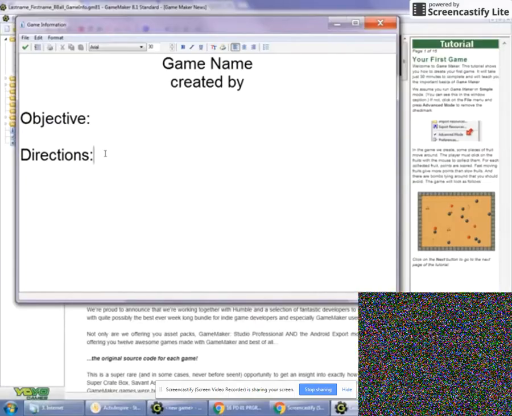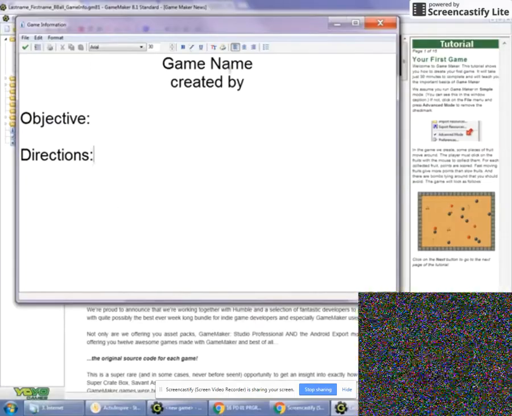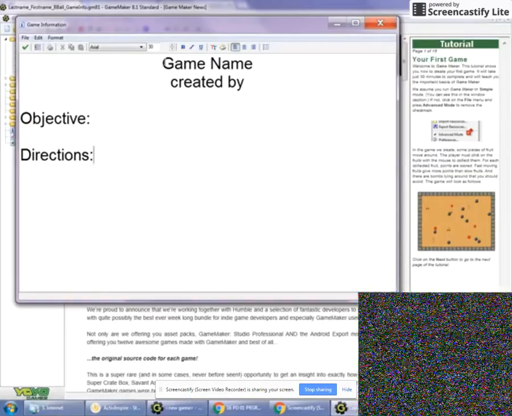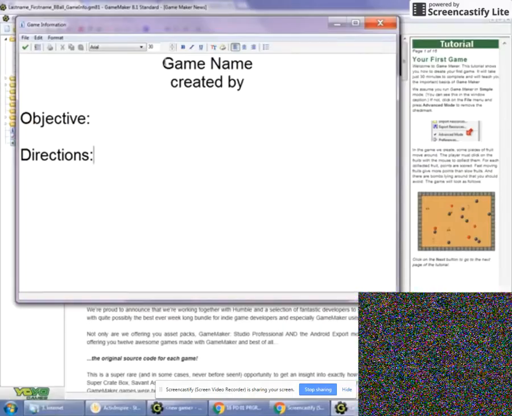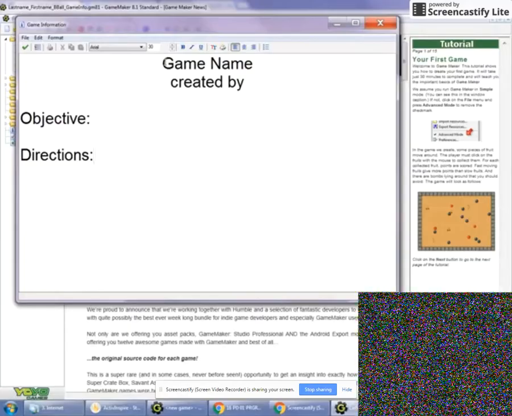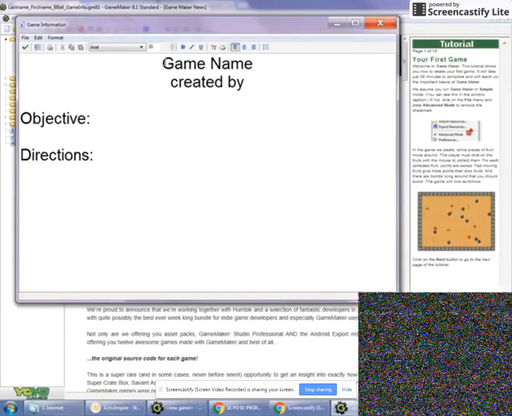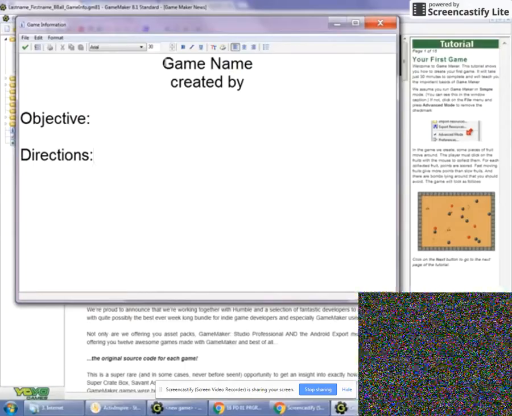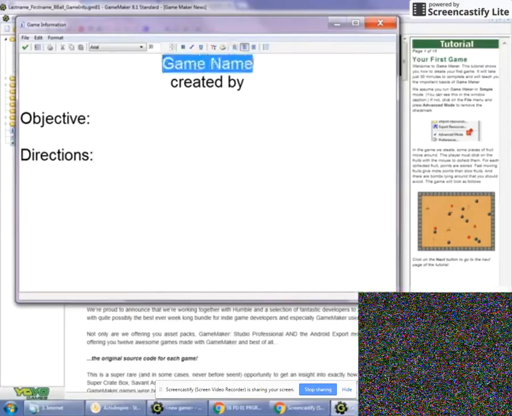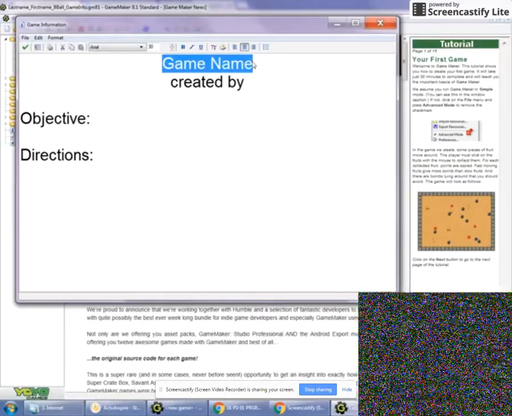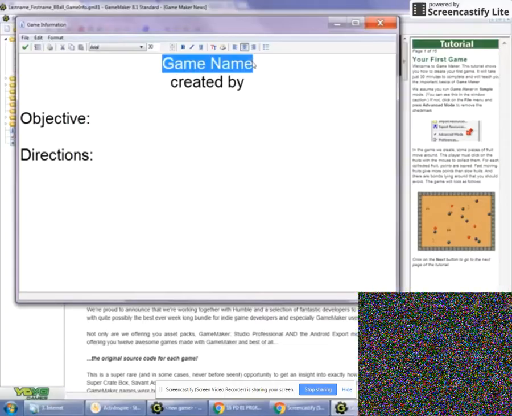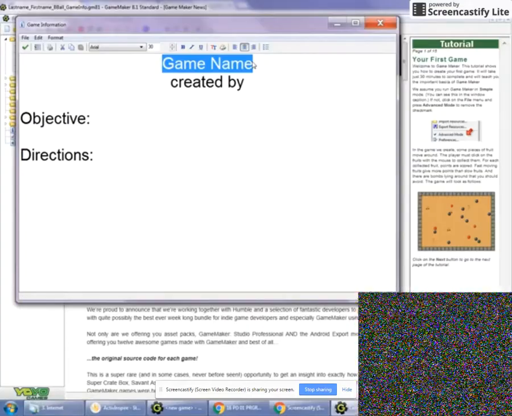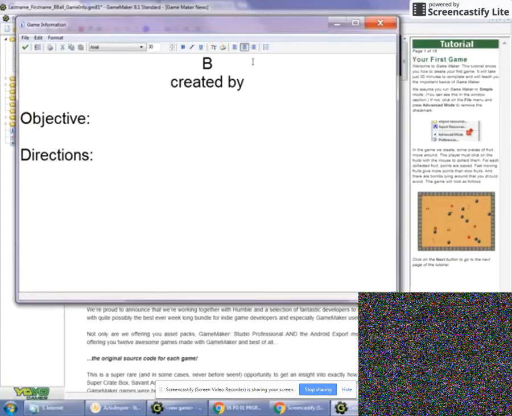That kind of thing. In my game information, if you remember, it works very much like a Word document, so I can format it when I'm done. My suggestion always is to type in your information first and then go back and format. So I'm going to go ahead and highlight game name. Remember, whenever I have anything highlighted, if I just start typing, I don't have to hit delete or backspace. It'll replace what's on there. So today, the name of my game was Bouncing Ball.